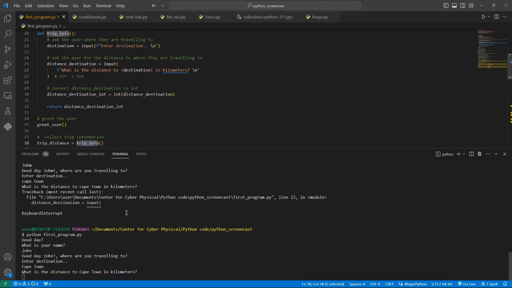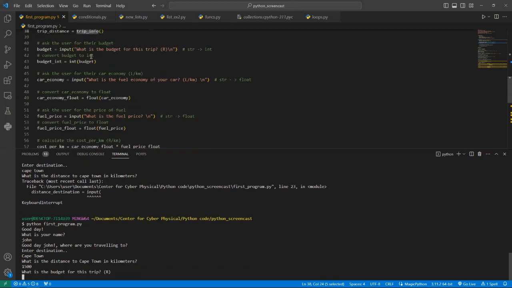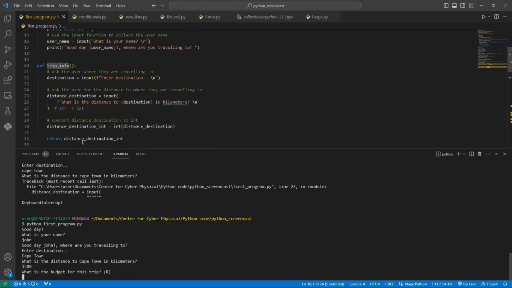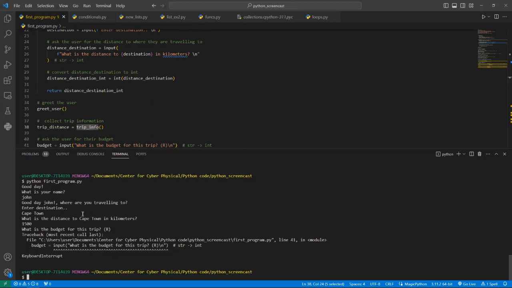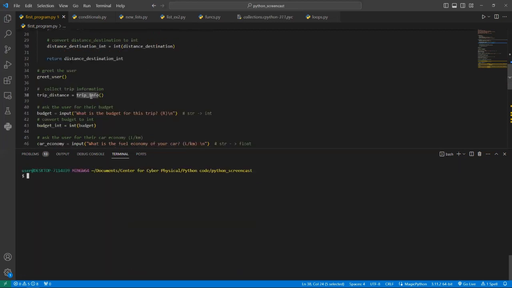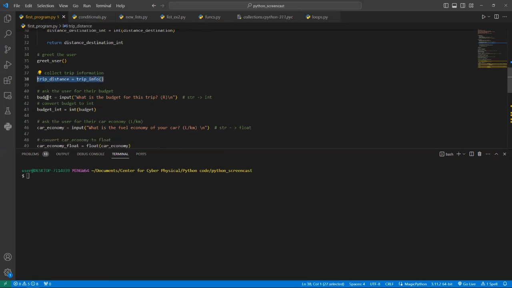What we see is it's asking me to enter a number, and I'll say it is 1,500. And then it's now continuing there. So let's end this. Let's end that and let's clear. Cool. So now we know that we have returned the trip destination and it's getting to this one.